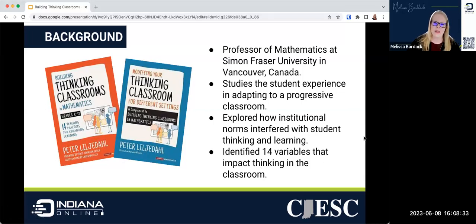So with that, we are going to share how our math teachers took Building Thinking Classrooms and implemented these 14 variables. We're really going to focus on the variables that cover instructional strategies and practice. We are still in the learning phase, and we did not get into the last few variables that talk about evaluation and assessment. So in this, we will share our lessons learned, our tips for implementation in an online and virtual environment, and just a little bit more about ways that you can build thinking classrooms in your space.